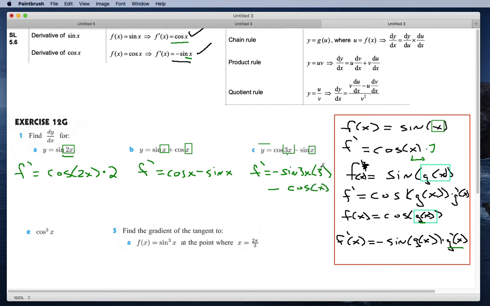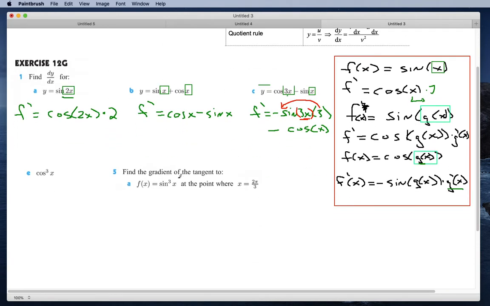And once again, if you want, you can take this 3, put it in front here, so it's negative 3 sine 3x. Remember, this 3 is in the argument. Don't get them mixed up. Keep them on the outside. This is the only thing we're going to keep in the argument, okay? So those are 3 simple examples.